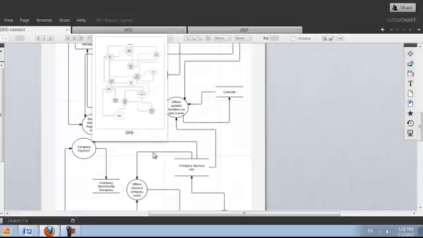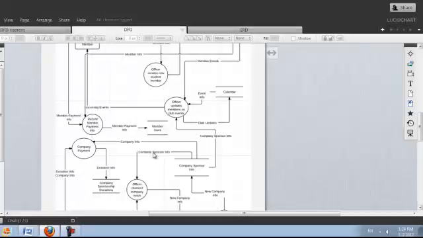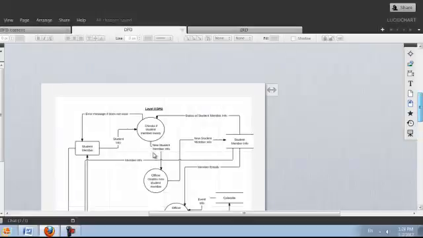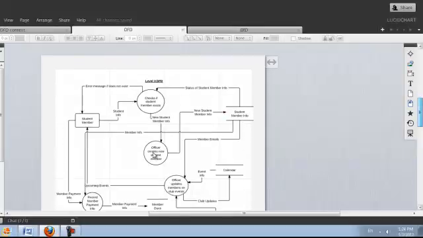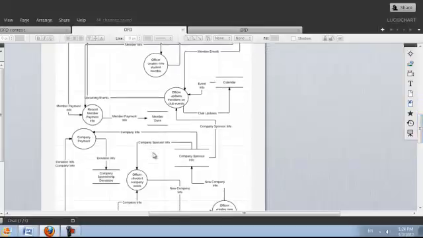Here is the level 0 of that DFD, and it has student members, the student members info data store. It also manages events through the calendar, and the company sponsors are managed in this data store.